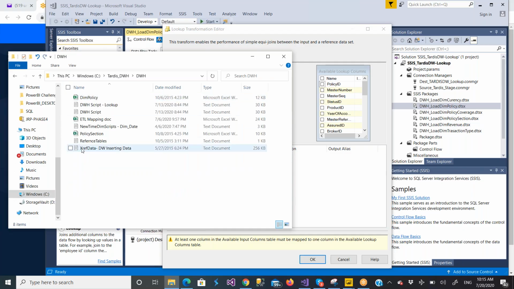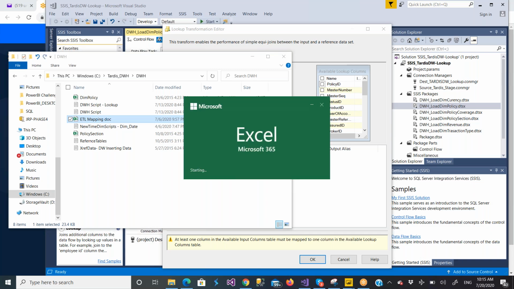Double click on this. Now open your ETL mapping document. I told you what you should map here. Primary key and the remaining columns where you do not have any defaults or business rules. Those columns need to be mapped. That's it.